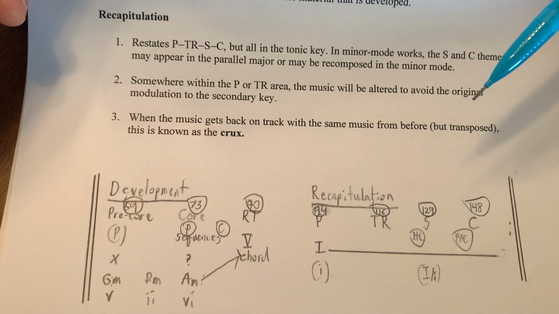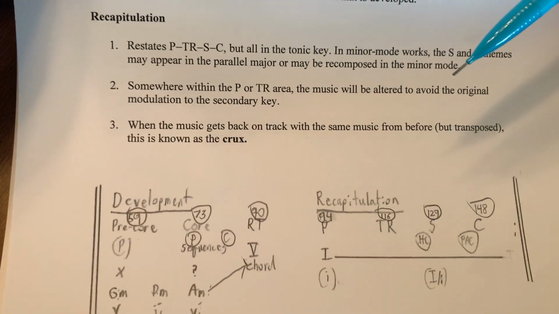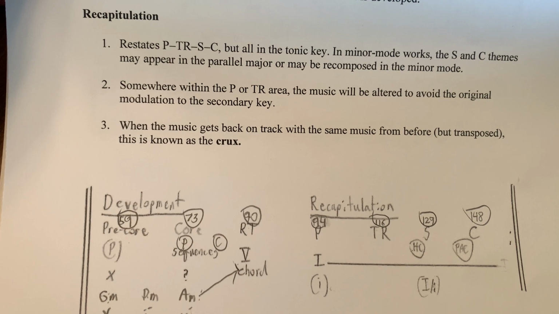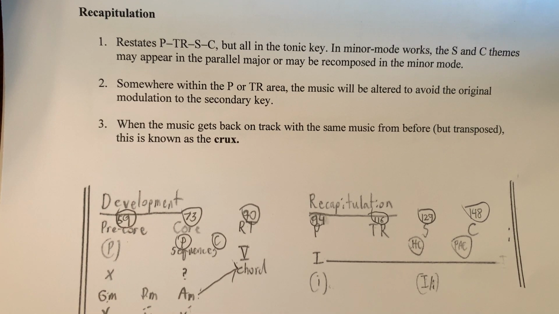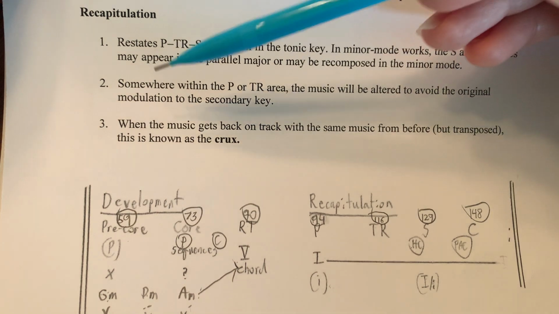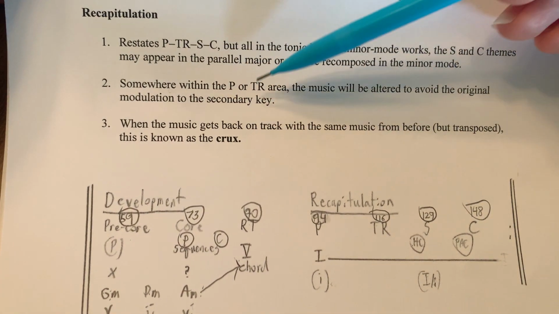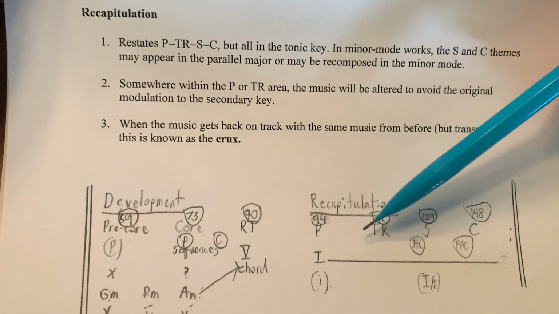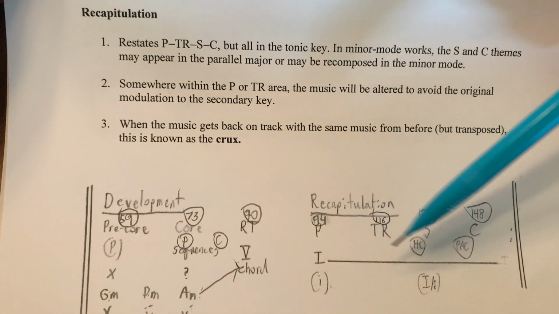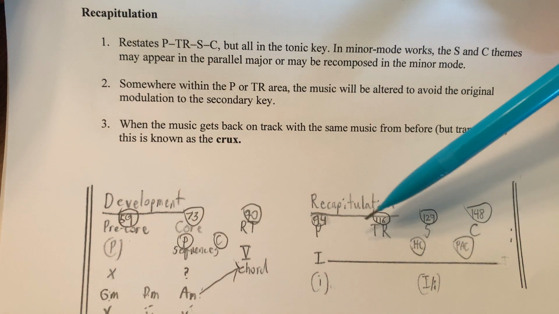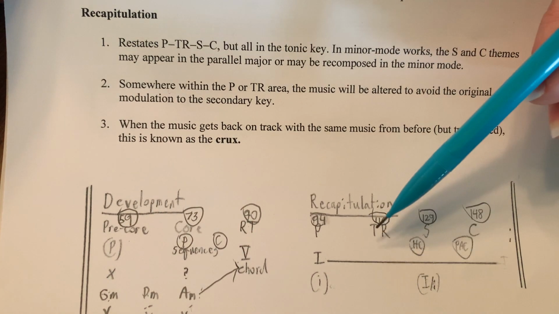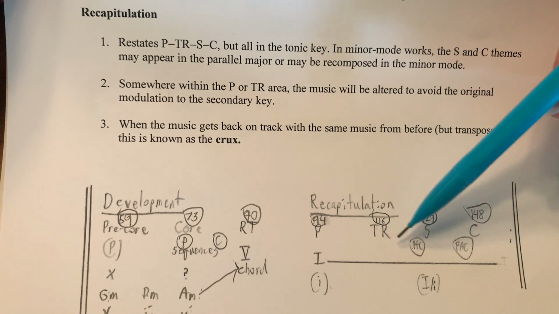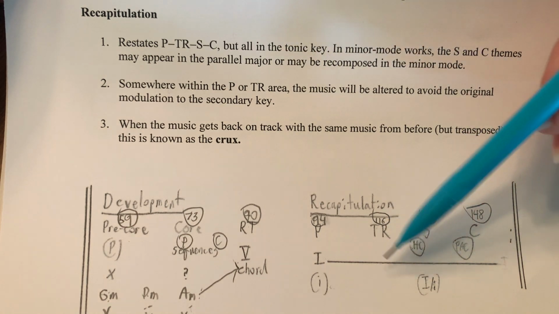Anything else to listen for in the recapitulation? Well, I think one thing you're looking for is, how much work did the composer do? Did they do the minimal amount of work possible here, or did they do some extra interesting things? We know that somewhere within the P, or the transition, the music has to be altered from the exposition because we don't want to modulate, right? So what happens is that there's going to be some moment around P, or usually more commonly around the transition, where there's going to be some alterations happening.